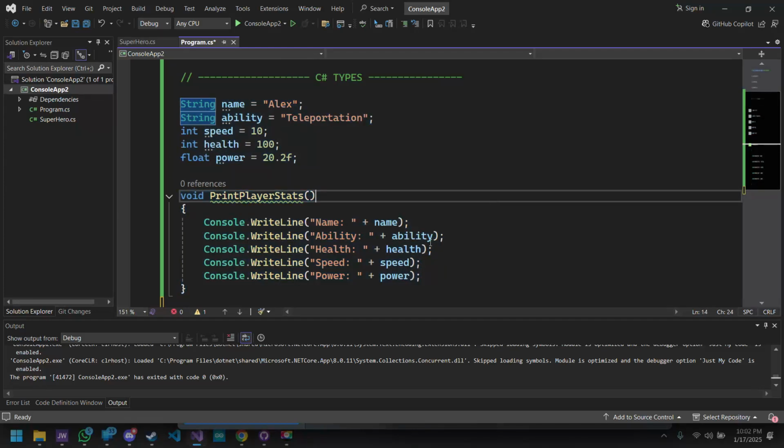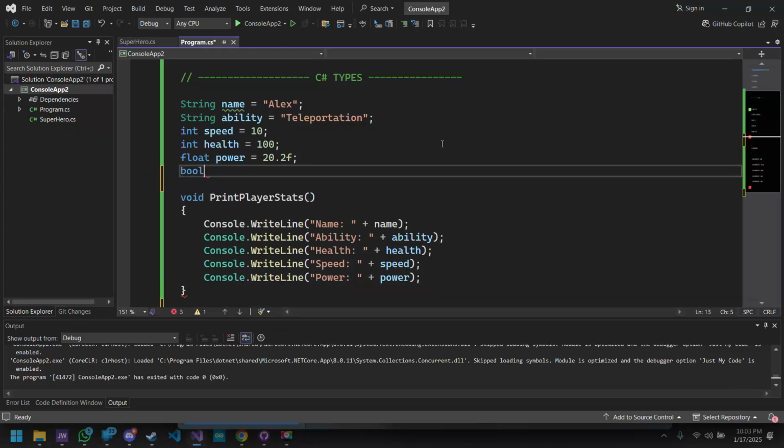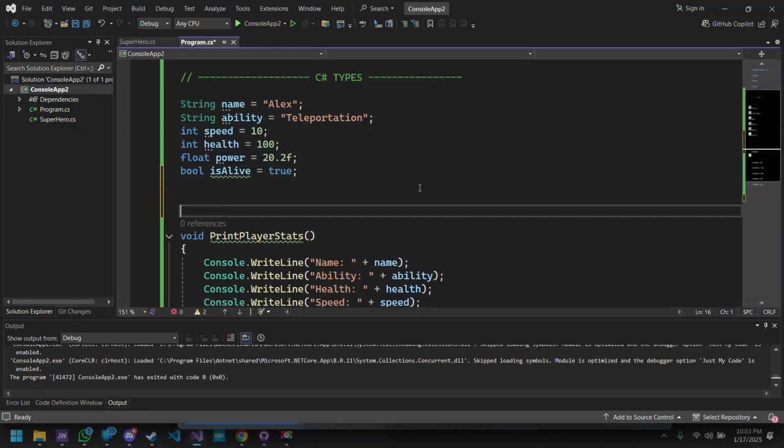And what we will discuss a little bit now too is something called a class. It's not our class, it's a type. So just like we have types like string, integer, a float, we have classes. Oh, I also forgot the Boolean. Boolean is a true or false statement. I forgot to mention this. We could have is alive equal true. We could even use that later on.